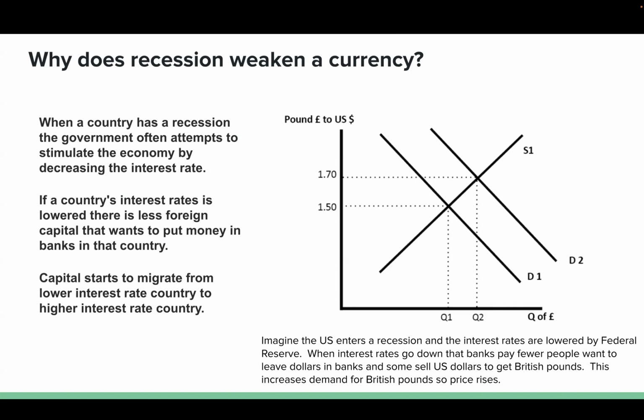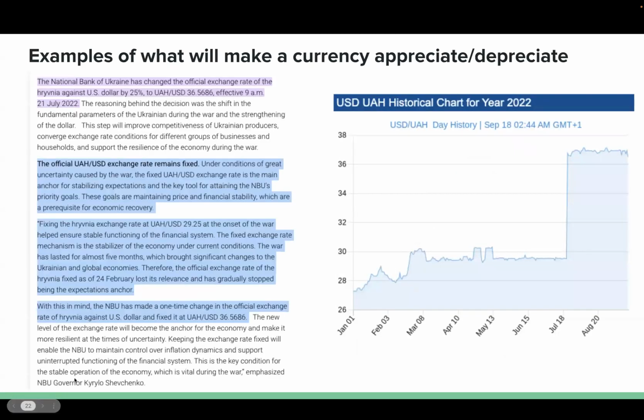And when the interest rate is lower, the demand for that currency relative to another currency also becomes lower, because if you could get a higher rate of interest in another currency, you might be tempted to buy that other currency and earn higher interest rates. But if the country is lowering the interest rate, it decreases the demand for the currency. So these things are all tied together, how they work.